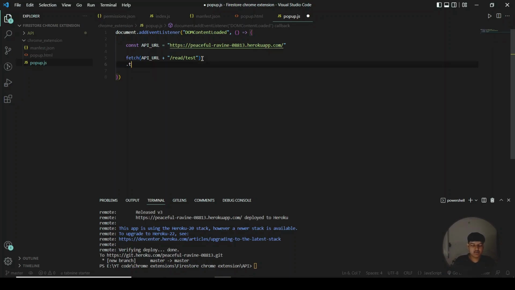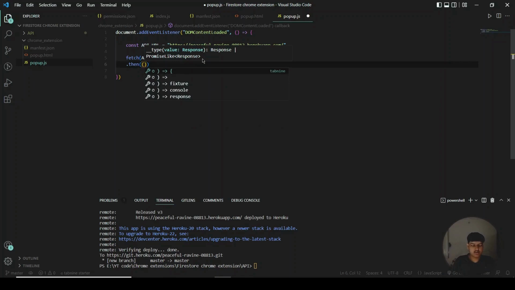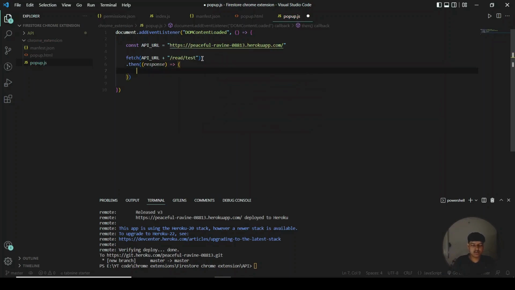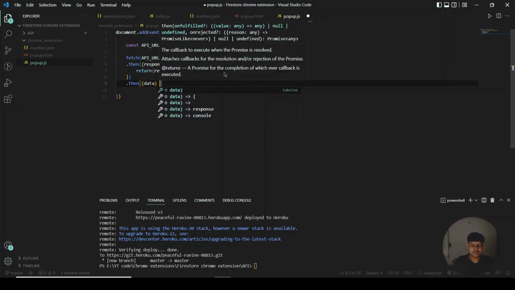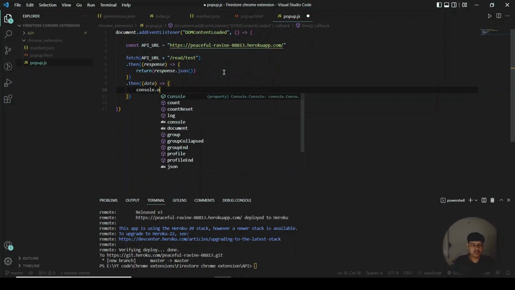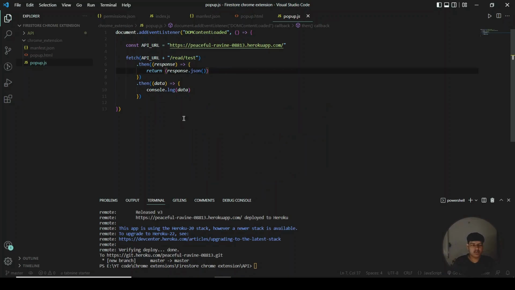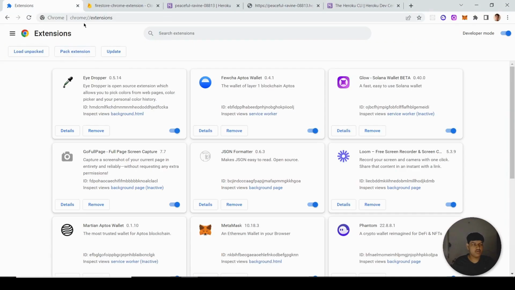Fetch, and then type .then, take response, and then return response.json, and again .then, and here we are gonna get the data. Let us console.log the data and save this. Go to chrome://extensions, load unpacked, and select your extension.